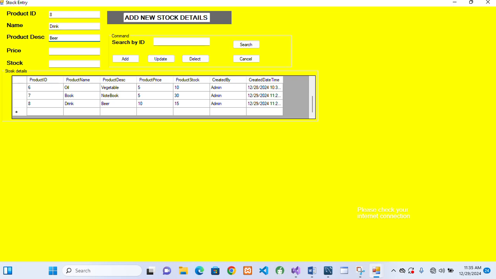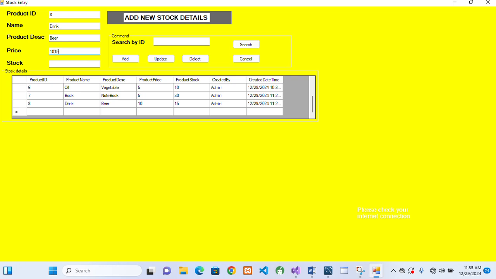Remember, when you're going to update, you fill in the details of that particular product. The price is 10, and I'm only going to update the stock.